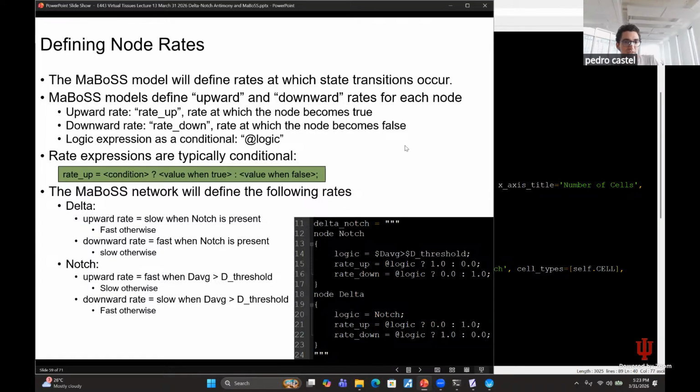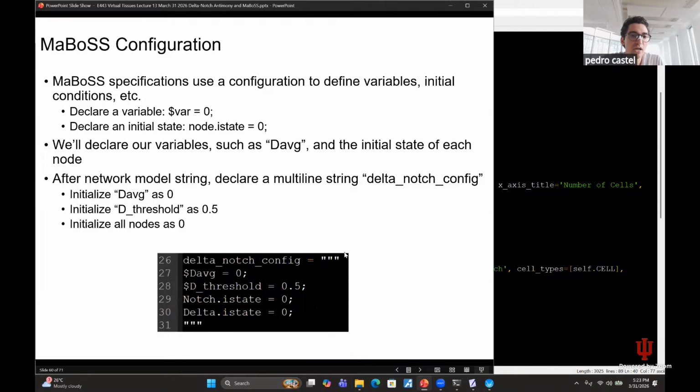I guess we understand this, but this is more detail in case you need to look back at the slides. And then we have our configs, our configuration. So to define the name of a parameter, we use the dollar sign. So for the average and the threshold, we have dollar signs for those.